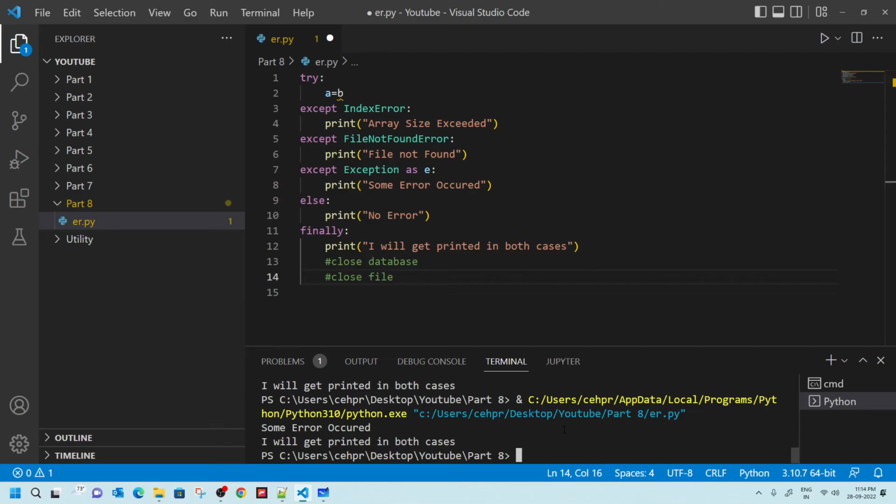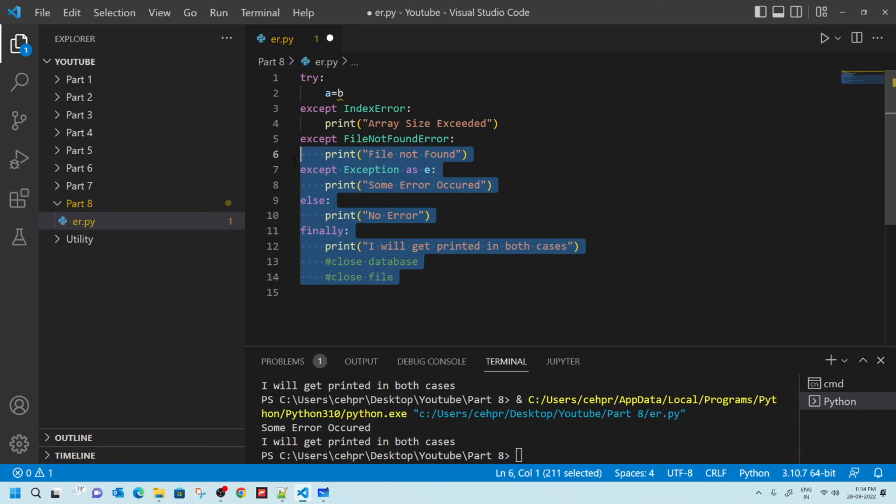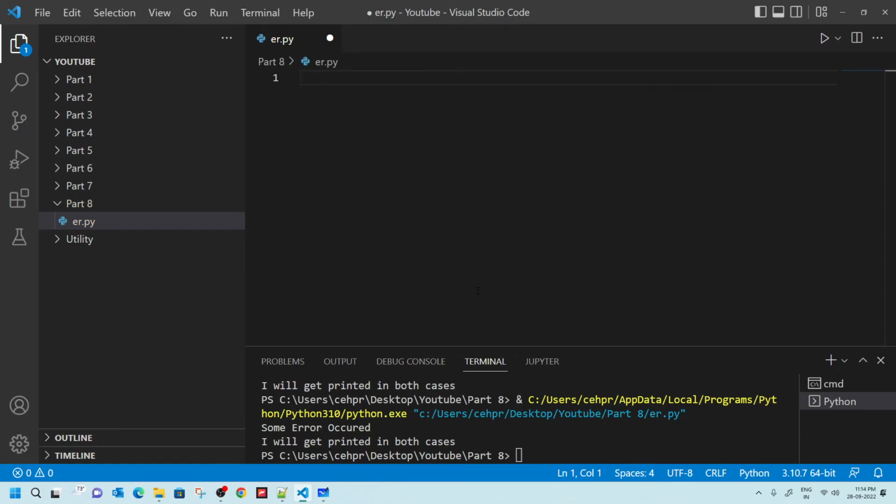Okay, and there is also a concept of custom exception. So what are custom exceptions? Apart from these exceptions, we can write our own exceptions. I will tell you in detail when we learn about class and object, but for now just see a glance.